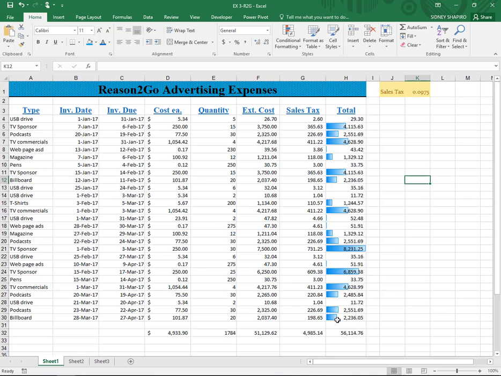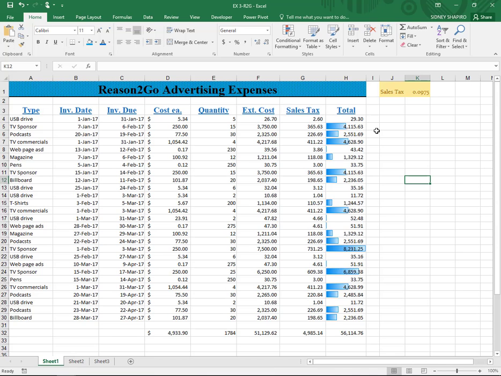Now 2,000 is about a quarter of the size, that's why it has a quarter of the size of the bar, right? $11 is so small, it doesn't even show up, right? It's like a super tiny bar. $52 is like a really, really tiny one. So the data bars work by comparing the numbers, looking for the biggest one, and creating a bar like that.